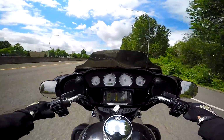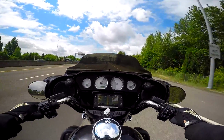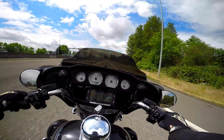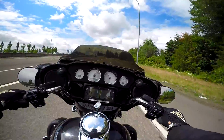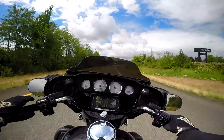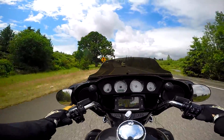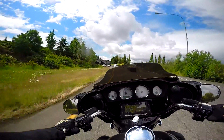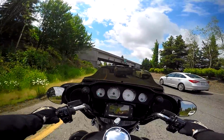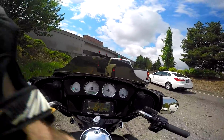And well, let me just say something about this shield. I'm still getting some buffeting, but it has a different feeling to it. I could actually tolerate this. But the one thing I know is, oh, look at this, it's raining on me. Oh no. The one thing I do know is the lip right here that you're looking through right now is going to be a major distraction. I would never be able to use one, even if I got the clear one.